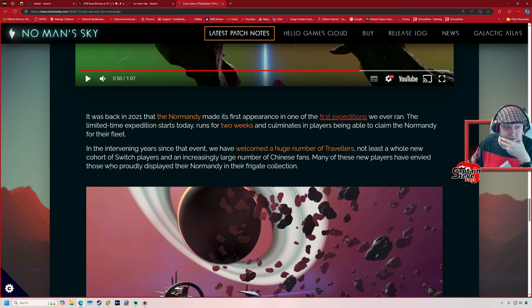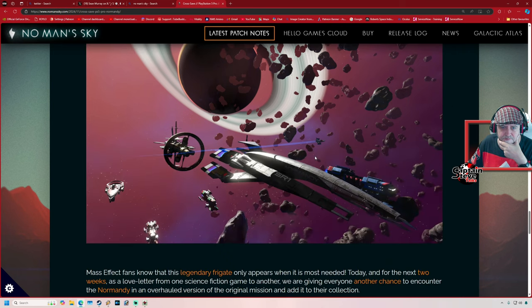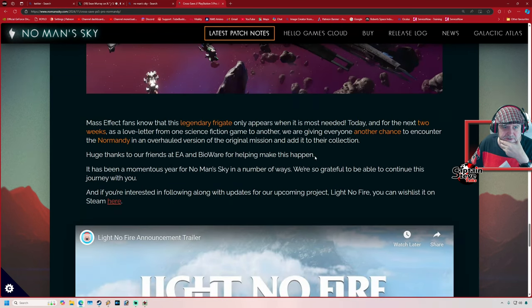Okay, not to a whole new cohort of Switch players, an increasingly large number of Chinese fans. Many of these new players have envied those who proudly display their Normandy in their frigate collection. Heck yeah! Mass Effect knows that legendary frigate only appears when it's most needed. Today and for the next 2 weeks, as a love letter from one science fiction game to another, we're giving everyone another chance to encounter the Normandy in an overhauled version of the original mission. And there to add to their collection. Huge thanks to our friends at EA and BioWare for helping making this happen.